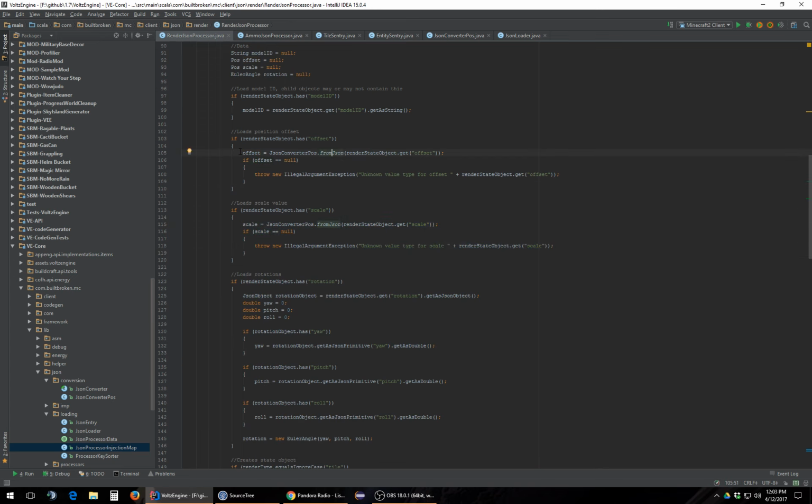I do plan to add a converter for point and location, although I do not recommend people using location because that is world dependent and will depend on a dimension ID and not a world name. Although I could tie it into using a world name, the likelihood of it functioning properly is really low. So it is highly recommended, if it does get used, to use a dimension ID and then figure out some way to ensure that dimension ID is correct. When it comes to -1, 0, and 1, which are the vanilla dimension IDs, you won't have to worry about anything. But when you start to use other things, so dimensions that are modded, those dimension IDs are not always consistent. So keep that in mind.